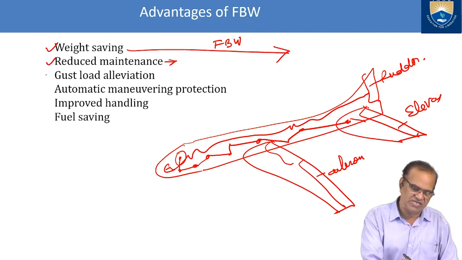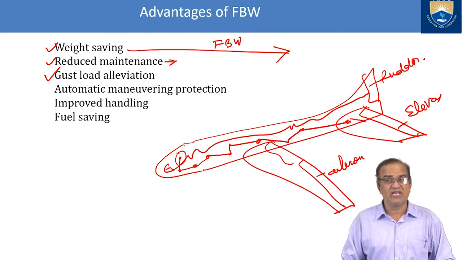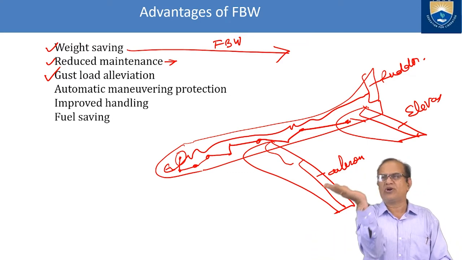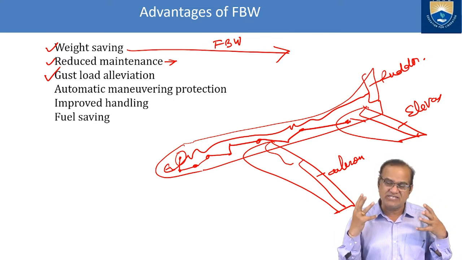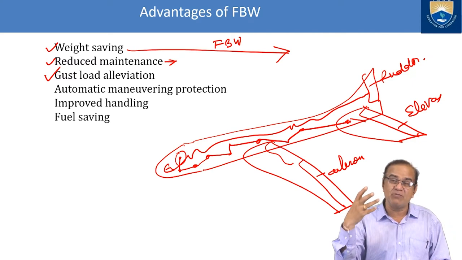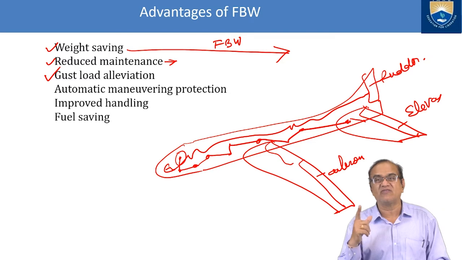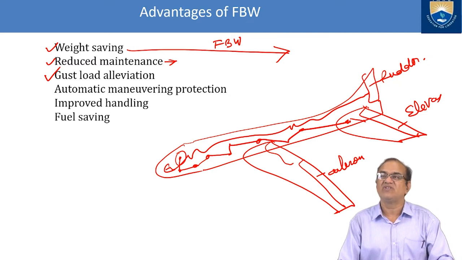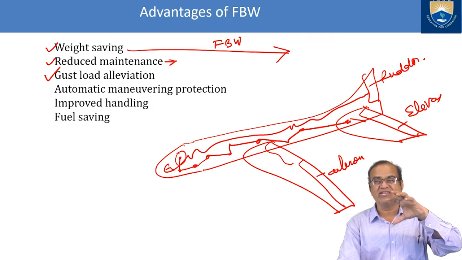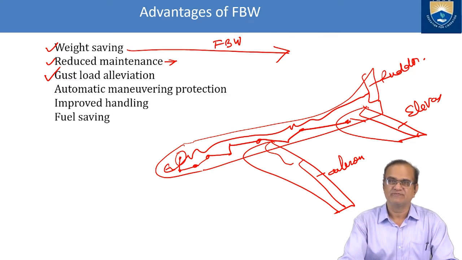So, I have done this, this and this. Automatic maneuvering protection. This will also protect during automatic maneuvering. If you want to maneuver or pitch up, roll, turn and all, your control system will protect. It will not go beyond the limit because as a human, if you are operating the aircraft, you may not be able to sense where the danger is. Your aircraft may go beyond its limit. But if you are flying by the fly-by-wire, this will ensure that your aircraft will never exceed its limit, it will always fly within the limit, and all load factors and emergency systems are safe, so that it will be protected from different maneuvering. Improved handling.